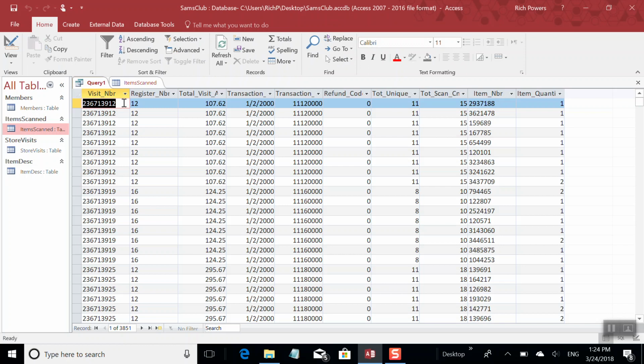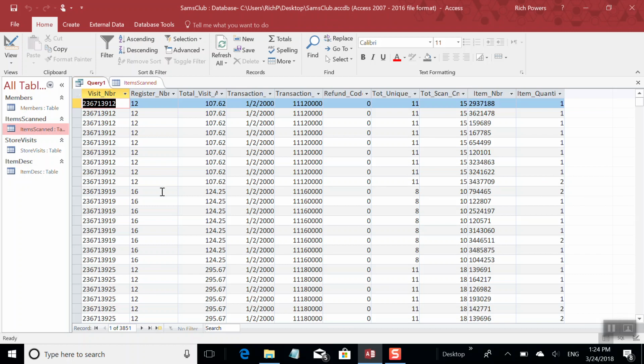So for this visit number, there's 11 unique items. 1, 2, 3, 4, 5, 6, 7, 8, 9, 10, 11. Oh, yeah, because what happened was there's 10, and then the item quantity of 2 makes it 11. So there's 10 items, but then item quantity of 2. That's where we get our 11 from.